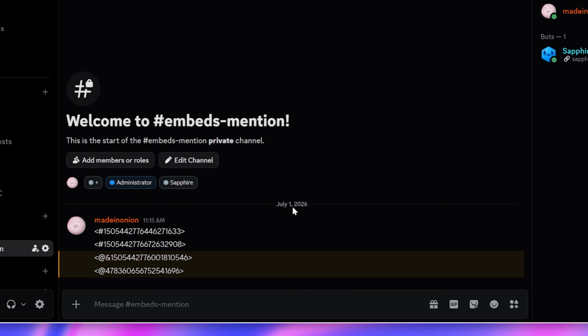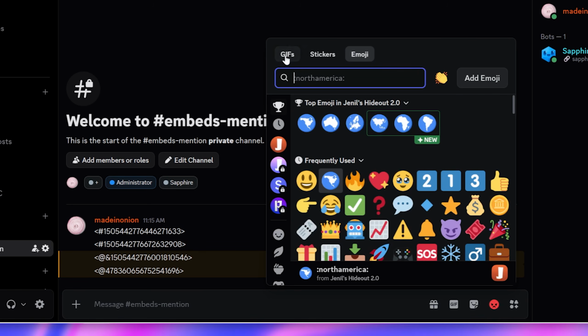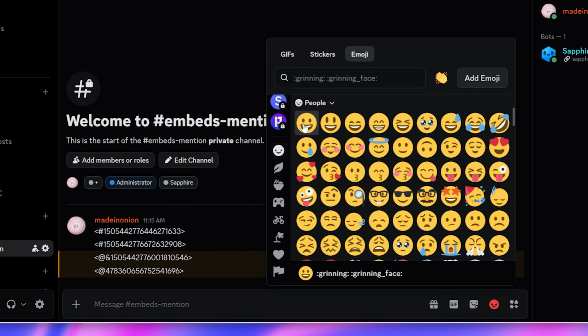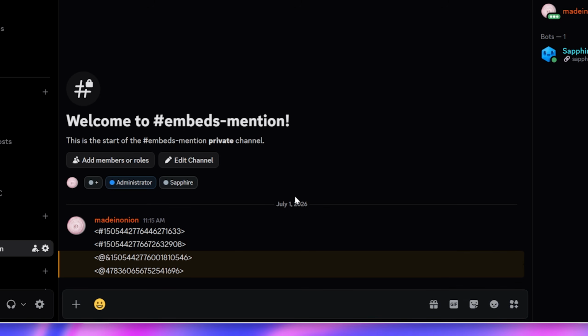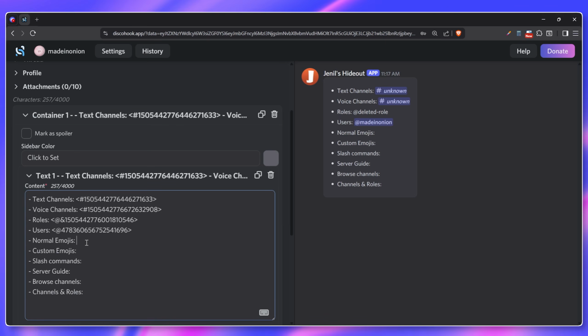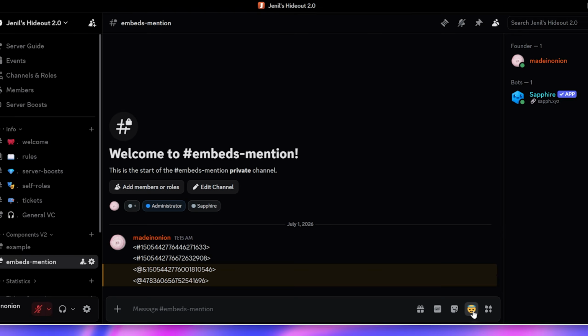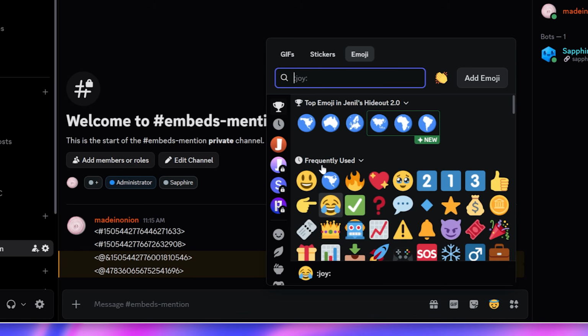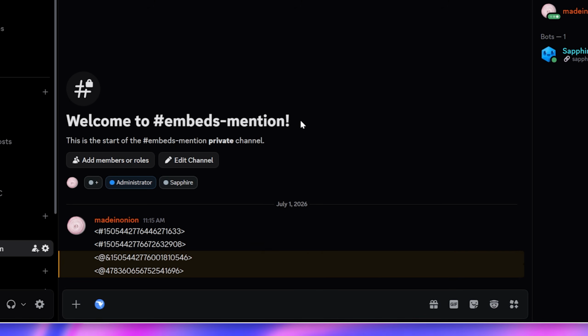For a normal keyboard emoji, you can go to the emoji panel and select the emoji. Now, copy this same emoji without any formatting and use it in your embedded messages. For a custom emoji, you can go to the emoji panel and select the emoji. Add a backslash at the start of the emoji and then send the message.